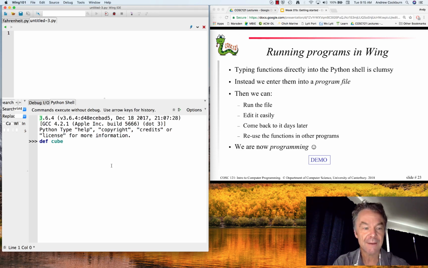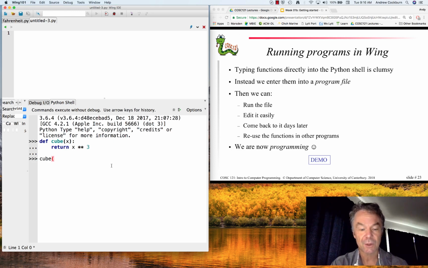I can use the keyword def to define a new function. The name of the function is cube. It's going to receive a single argument within the parameter x, and when I type my colon, it's ready for the body of the function to be typed in. So 4 spaces, and the value that's returned by my function cube is x raised to the power 3. I hit return just to confirm that I'm finished with my function. I give a blank line, and now the shell knows about this new function cube.